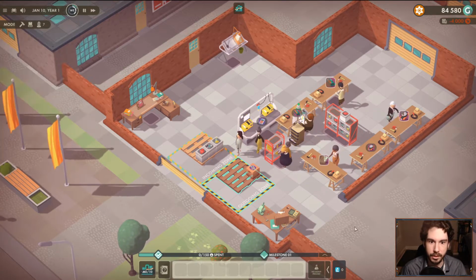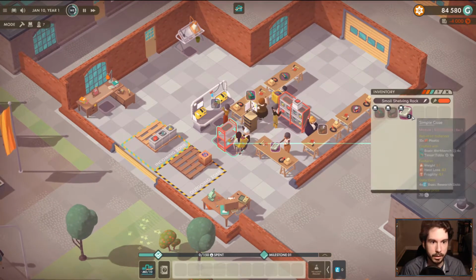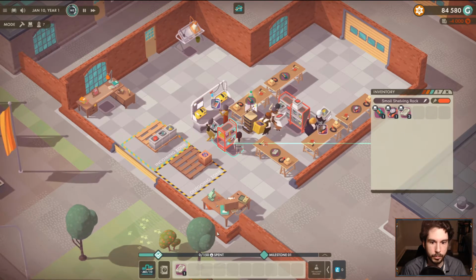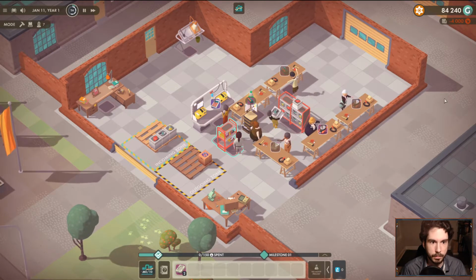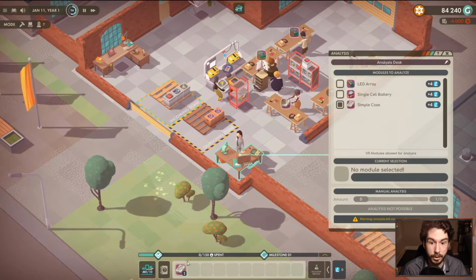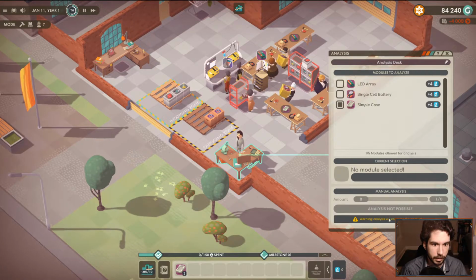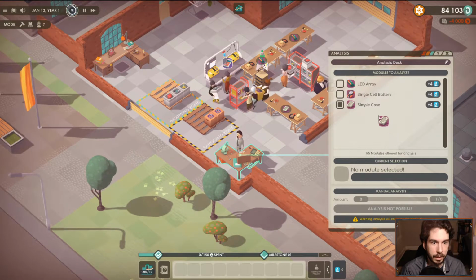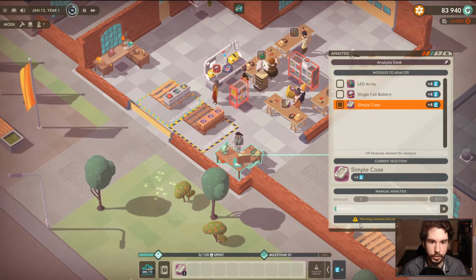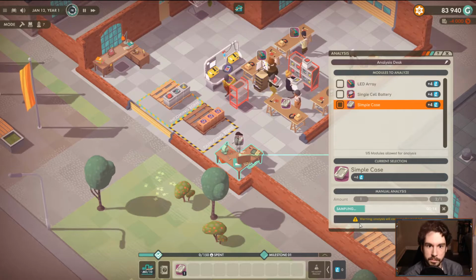Well, what you do is you can take extra components, not that we necessarily have extra components at the moment, but we have some simple cases. So I'm actually going to grab half that stack, grab 2 simple cases, and just to show you how this works, we're going to go over to the analysis desk, and we're going to basically deconstruct some simple cases. How do I... here we go. So we can do 2, and we're going to do 40 seconds worth of analysis, and this is going to give us some data points.